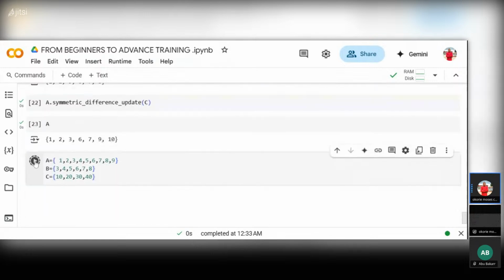So I will run this, and we want to check if B is a subset of A. So what do you understand by subset?